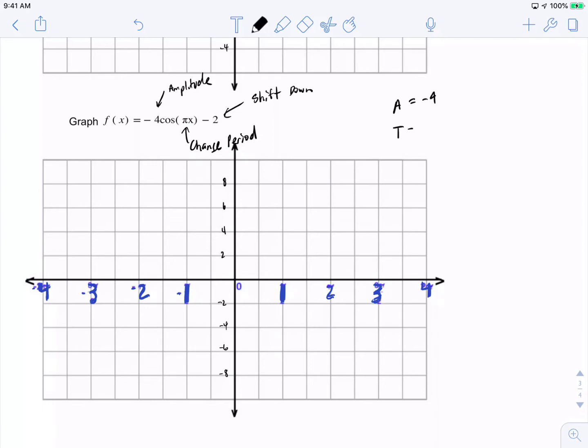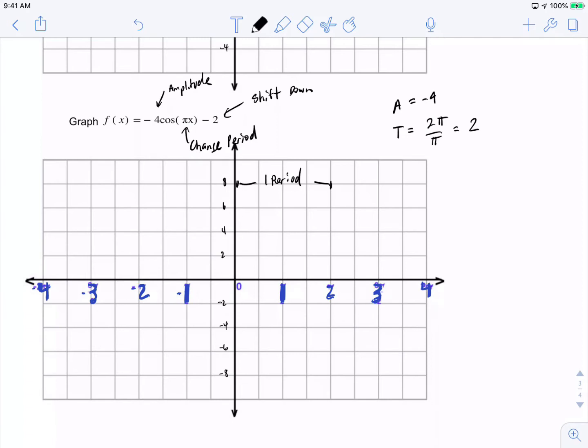The period, interestingly enough, is going to be 2 pi divided by pi, which is going to give me a period of 2. So you can see that my x-axis, instead of having it in terms of radians, I'm using just whole numbers, 1, 2, 3, 4 for the x-axis. And that's because the period's been changed to just simple numbers. Now, let me show you the math behind this so you guys can see this. One of the things that's important for this is, in this guy, a period is going to go from 0 to 2, so that is going to be what one period is.